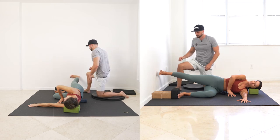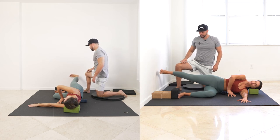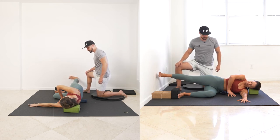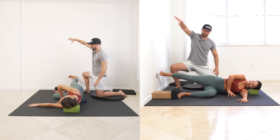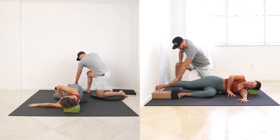15 seconds left. Keep doing the foot thing — you're everting and pulling the outside of your foot to the outside of your knee, the opposite of rolling out your ankle. Now also try to get closer to the wall — go towards the wall and up to the ceiling. That should be the last little cherry on top that really gets into that muscle. Three, two, one — keep everything the same but slowly drop to the ground. Good.